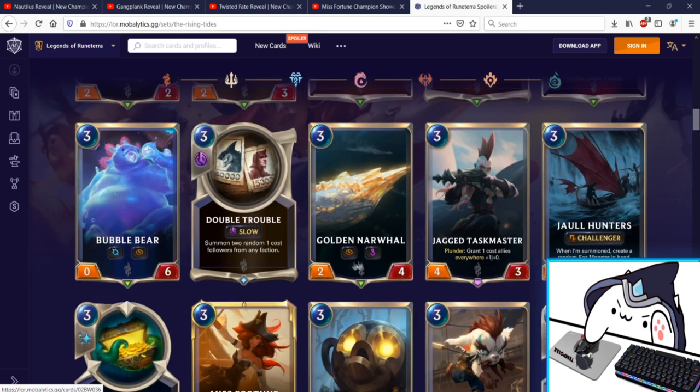Golden Narwhal, we haven't seen yet. Elusive, but he can be challenged by anything. Well, that seems kind of bad, doesn't it? Plunder, grant one-cost allies everywhere 1/0. So that's in deck.